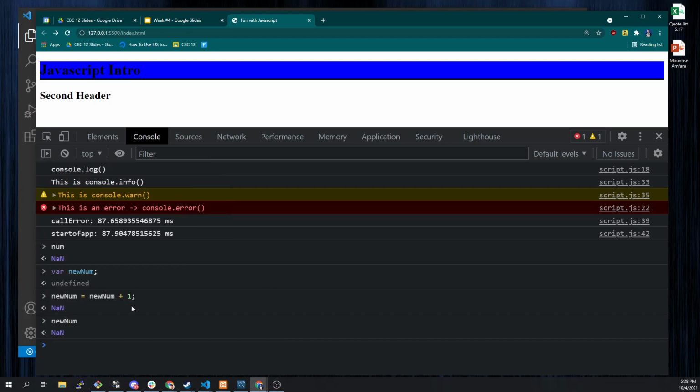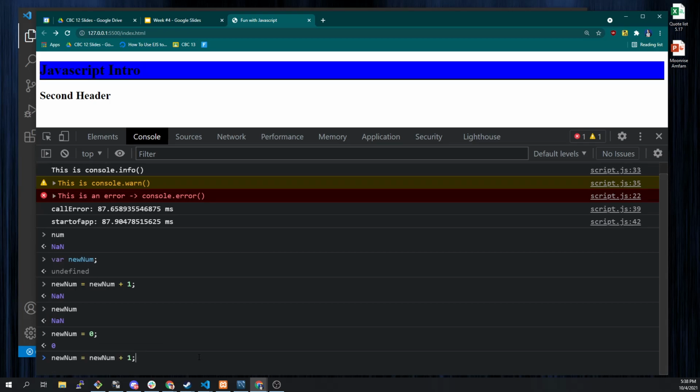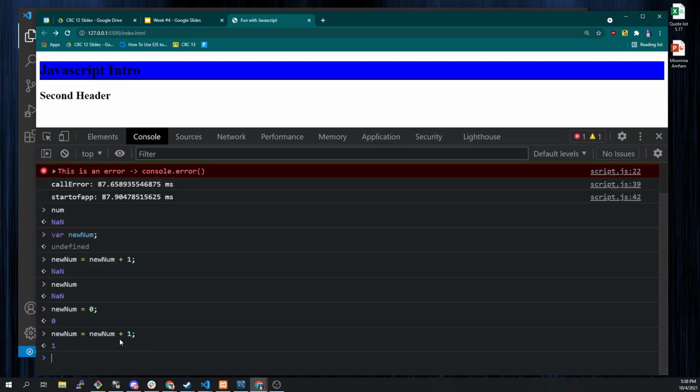So you cannot do addition, plus 1, to something that is not a number. When we were defining this, we said new num equals 0. Now when we do new num plus 1, it works correctly. So it's important. It's a really good habit to get in, so you don't catch these types of bugs later on when you're assuming.